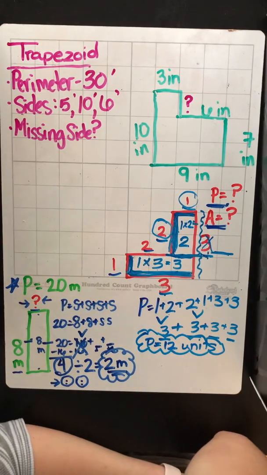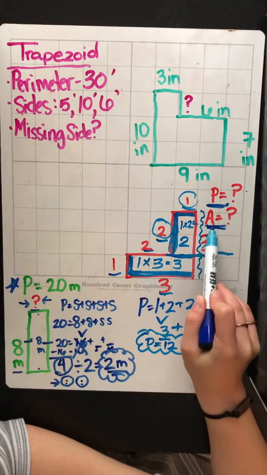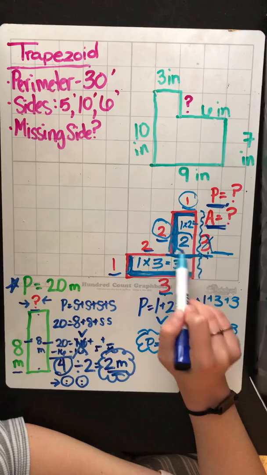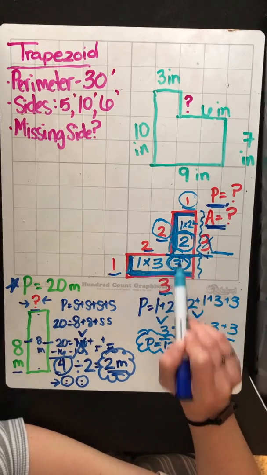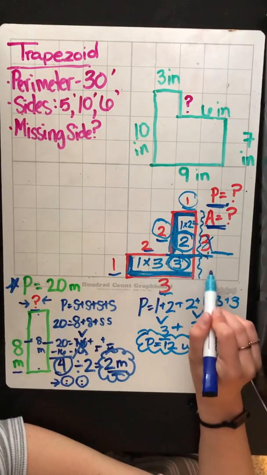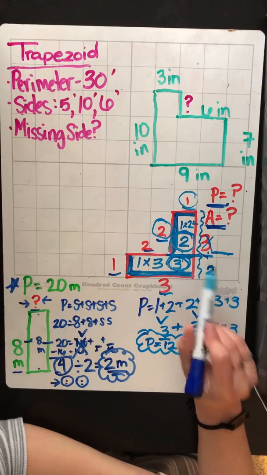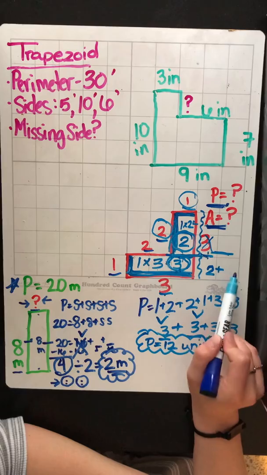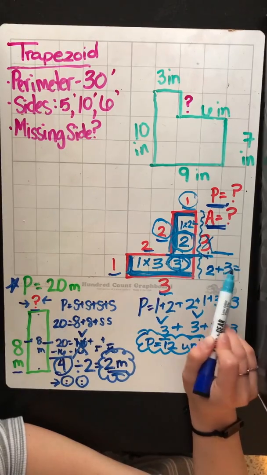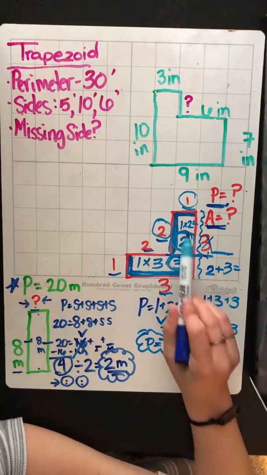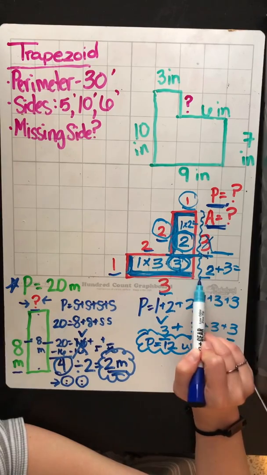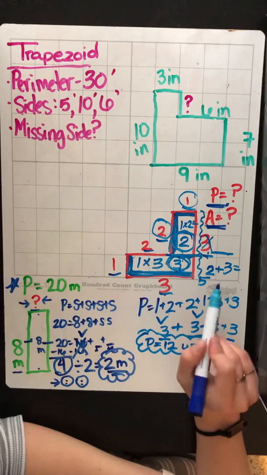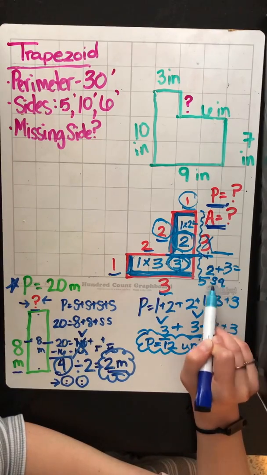Now what would be my last step to find the area of this shape? That's right, I need to add up the areas that I've found. So to find my area here, I just need to do 2, my area of my top quadrilateral, plus 3, the area of my sideways quadrilateral. And I know that my whole area is 2 plus 3, 5. Now once again, we didn't know our units here, so I know that it's just 5 square units.